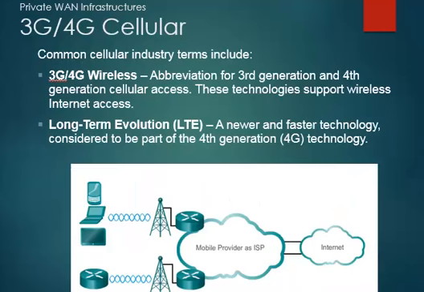3G and 4G cellular. Increasingly, cellular service is another wireless WAN technology being used to connect users and remote locations where no other WAN access technology is available. Many users with smartphones and tablets can use cellular data to email, surf the web, download apps, and watch video. Phones, tablet computers, laptops, and even some routers can communicate through the internet using cellular technology.